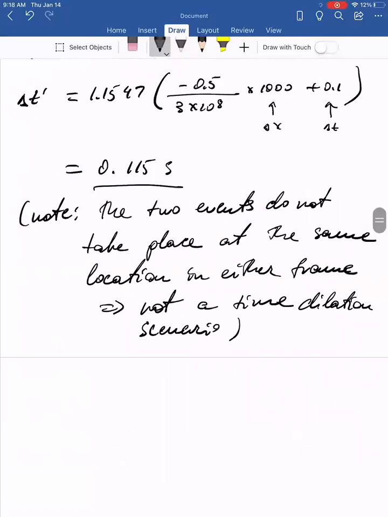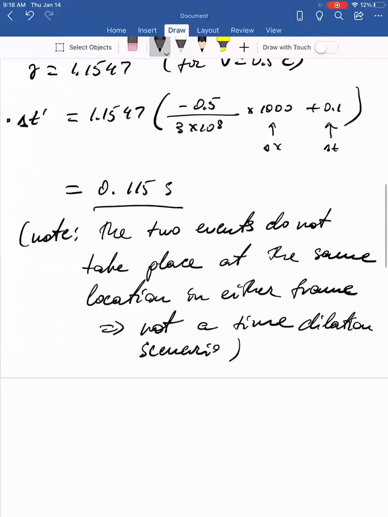Well, since we're at it, let's calculate delta x prime. I'm using this as an opportunity to bring up some common misconceptions. One of the things that students commonly really love doing is taking the time dilation formula and just running with it. You can't do that. It only applies to situations when two events are taking place at the same location in one frame. And that is what we really mean by time dilation, because that corresponds to tracking a particular clock. And while the clock actually ticks off 1 unit, other observers will say, no, our clocks ticked off more than 1 unit. So it's an important effect, but it doesn't describe all the situations. So I'm going in circles because this is very important.